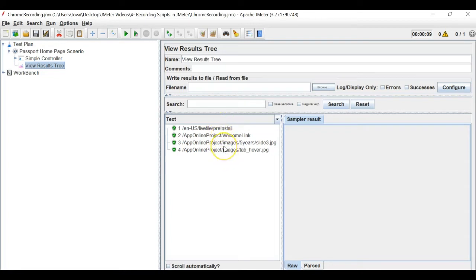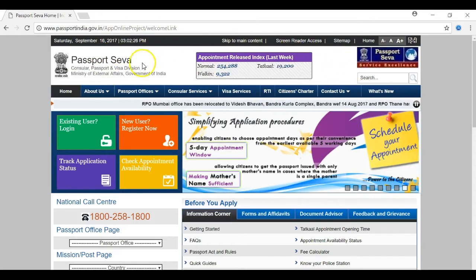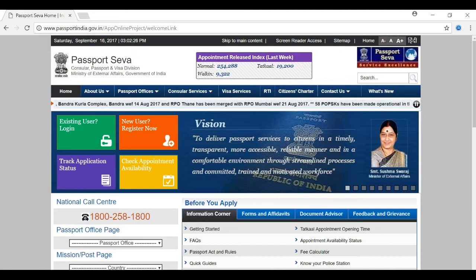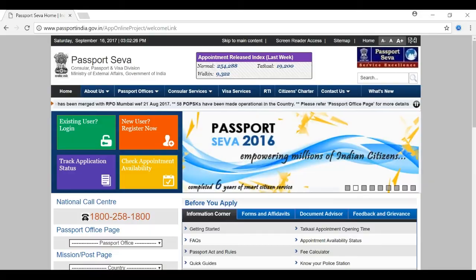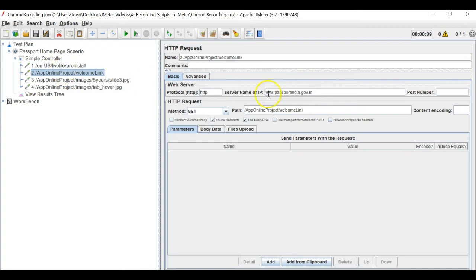But you can see here that out of these 4 requests, 1 request is hitting Microsoft Weather. When we open any website, you can see there are a number of API calls. You know APIs, that APIs are needed to fetch the data. So sometimes we also use third-party APIs to fetch the data. So this website might be using this third-party website. This is the website we want to hit, and these 2 APIs are just downloading some image.